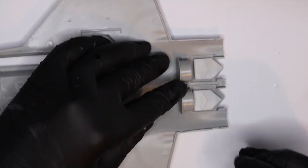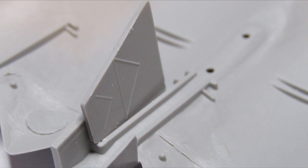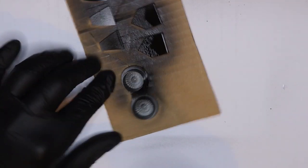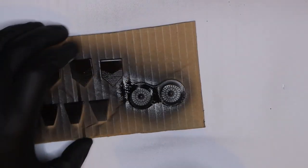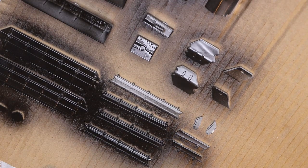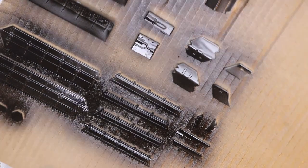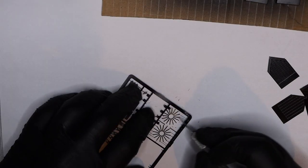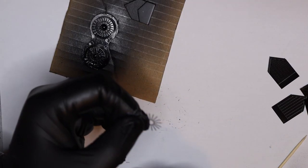I test fitted the rear turbines and the parts which made up the afterburner chamber to get an idea of how to approach the engine assembly. This way, I could clearly see which areas needed to be pre-painted before assembly. All of the engine parts were laid out, and they received a coat of Alclad Gloss Black in preparation for their metallic paints. Likewise, all of the parts which were to be painted in gloss white also received a base coat of Alclad. This included the weapons bays, landing gear, and the landing gear bays and their doors. The photo etch parts of the engines were also given a coat of gloss black, after which they were glued into place according to instructions.